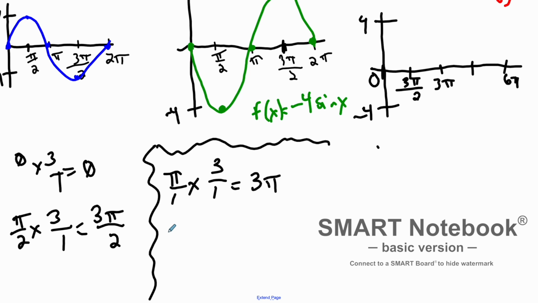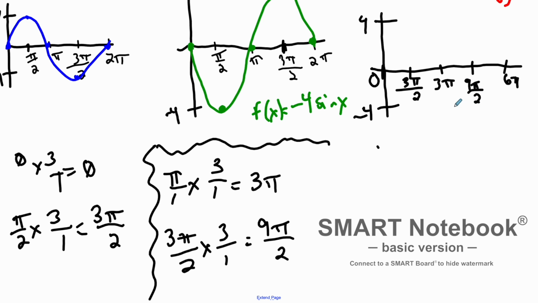And the last one that we need to do here is 3 pi over 2. Okay, my next point here at 3 pi over 2, multiply that by 3 over 1 to give me 3 times 3 is 9 pi over 2 times 1 is 2. So the last point that I had to do was not a 3, it was a 9. Sorry, let me back up here again. 9 pi, sorry, my computer just kind of glitched out there for a second. 9 pi over 2.